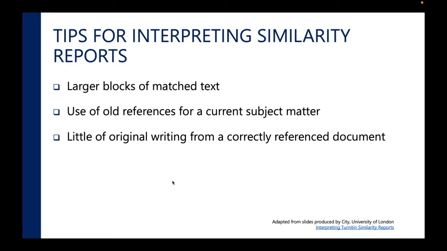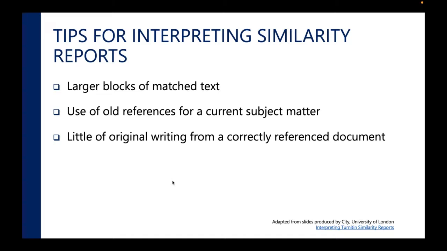If it's a current issue or current subject matter, and the student is using very old similarity references, it may also be that they've copied that content from elsewhere. It may be that similar research was done a couple of years ago using old sources, and they've just tried to use that to submit as part of the assignment. And if you notice that, then again, they're probably trying to trick the system.